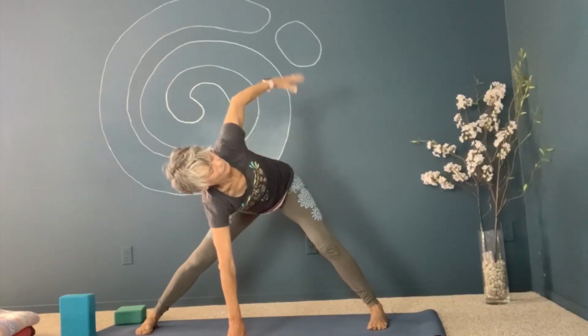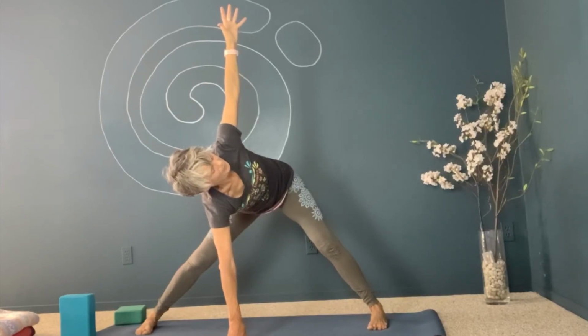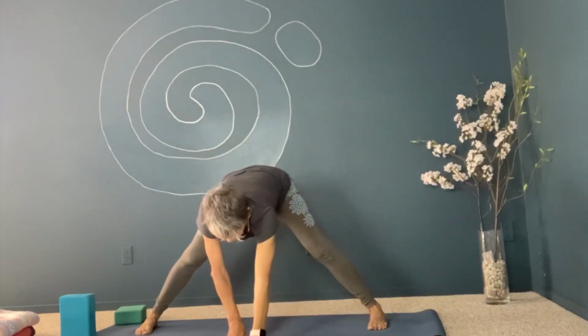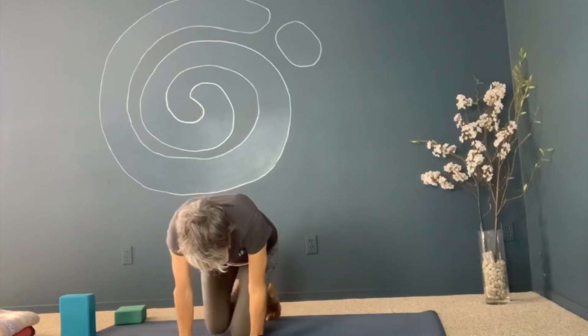If that all works for you, you can try stretching that back arm up overhead, making sure that you don't just shove into the back of the neck, but it melts forward. And release. Beautiful. Go ahead and step down onto your knees and just sit on back and take a cleansing breath.